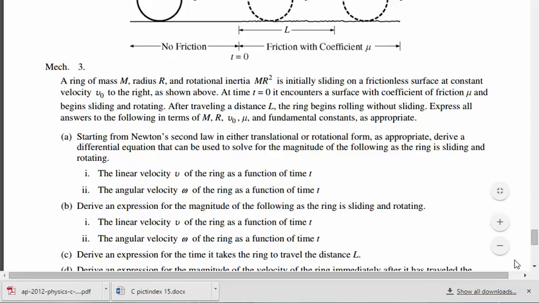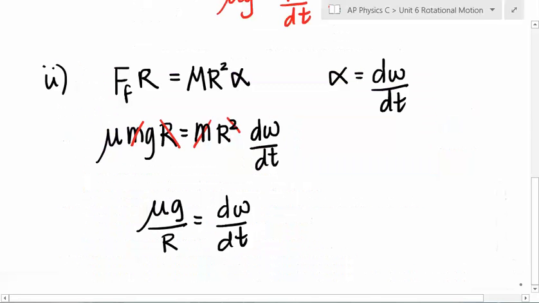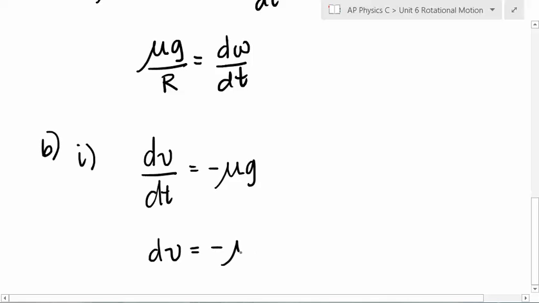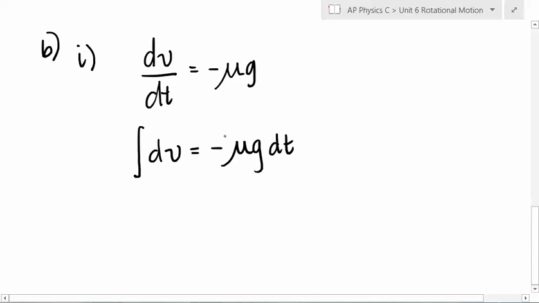So now part B asks us to derive an expression for the magnitude of the following as the ring is sliding and rotating. So this is still during that patch L. The linear velocity V as a function of time. And the angular velocity omega as a function of time. So let's go back over here. And didn't we have a function for... All right. So for part B, we're supposed to find the velocity as a function of time. And didn't we get that basically dv dt was equal to negative mu g in the first part? So can I separate this by dv is equal to negative mu g dt, like that? And then can I take the integral of both sides?